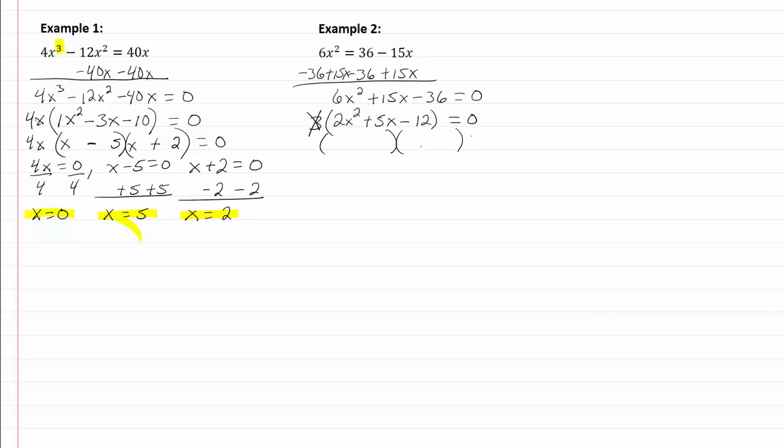So I'll put in my two sets of parentheses, only one way of factoring 2x. And when I look at my 12, I think I'm going to go with 3 and 4, because if I use 6 and 2, they'll have common factors with 2, so we're going to avoid that.